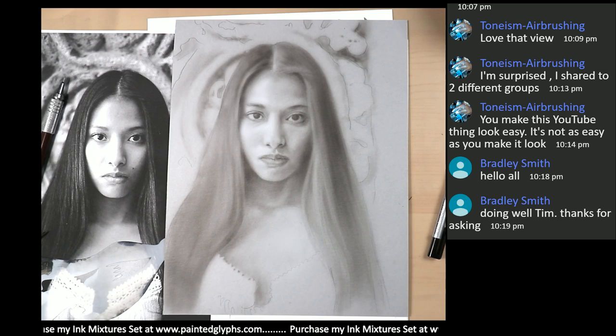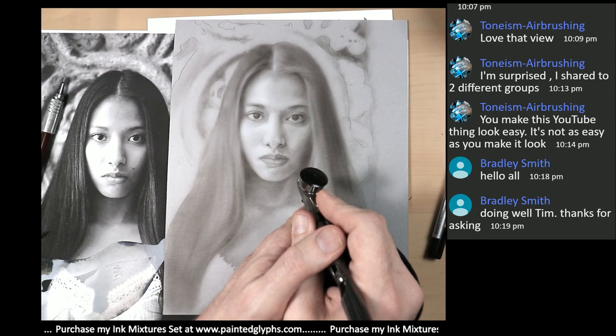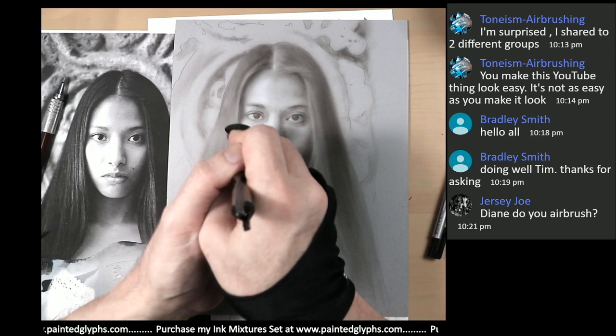Remember, the further you're away, the lighter the value you're going to be, the smoother the transition, or the smoother the laying down of value. When you get closer, it's going to be more broken up and darker. So, in essence, you want to be as far away as you can and go closer as you're doing more detail. That's always the best way to be. That's why working in dilutions is so important, because then you're working with a darker value, so you don't have to get so close to get that value. So that's another reason why the mixtures are really good to use.